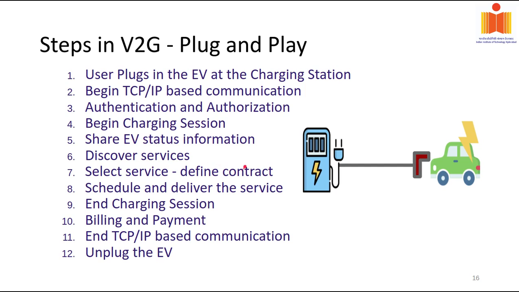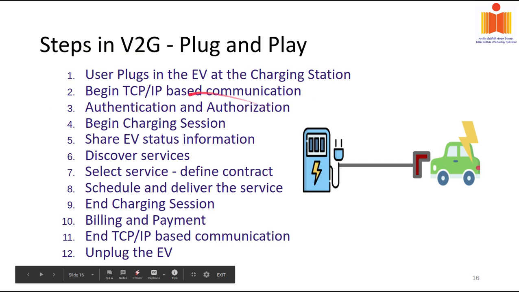First thing is sharing of the electric vehicle status information. The moment you plug in, the electric vehicle will identify itself, authenticate and authorize, and then start sending some information first. Even before any electrical energy is passed, information is passed through the same wire, through PLC. So what is the information? What is the present state of charge? What is the arrival time? At what time do I plan to depart from the parking lot? At the time of departure, how much charge do I want, and whether I want to optimize on the cost or not. So all this electric vehicle related information must be provided.